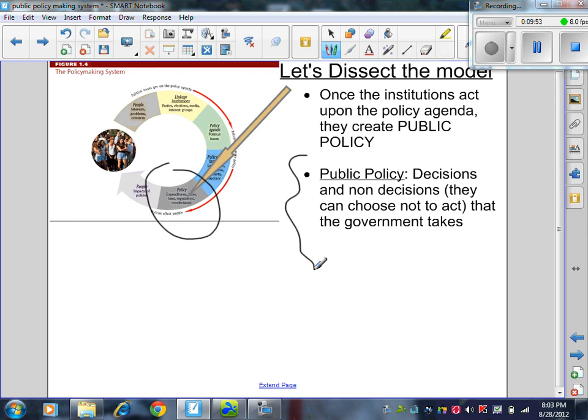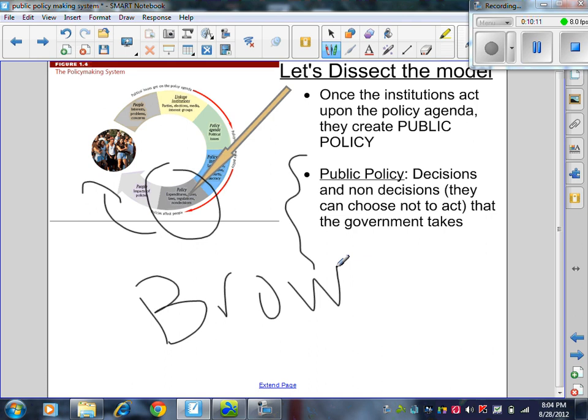Once policies come into place, they start to affect the next step, which is the people. And that's where you get to this final step where you see public policy actually making a full circle, affecting the people. In the case of Brown, sadly, there were people that didn't like that decision right away, and they voiced their concerns. The government didn't necessarily start back over into the cycle again, but they did actually hear and think about some other issues that came up with Brown.